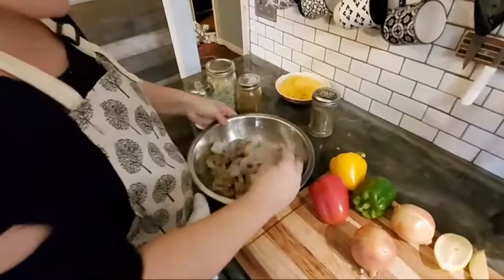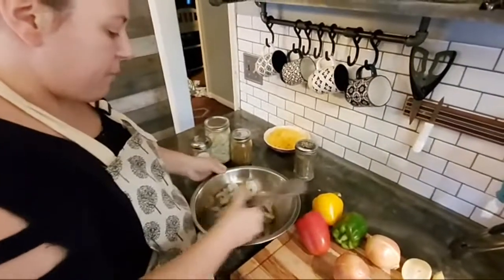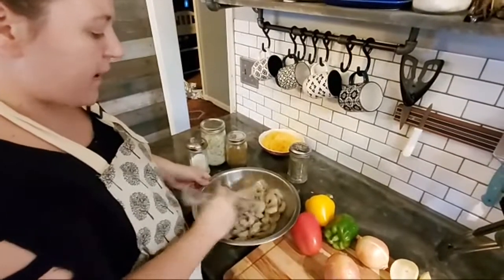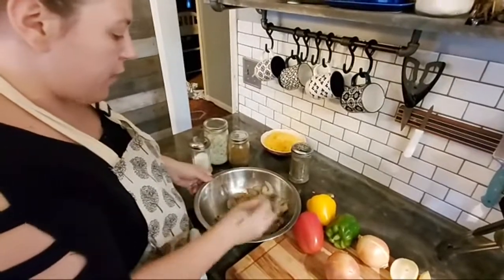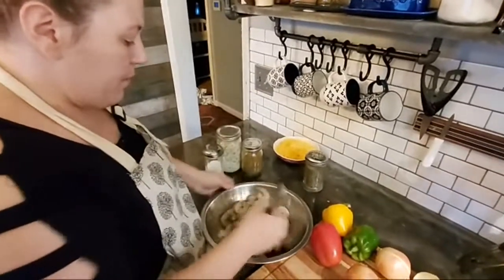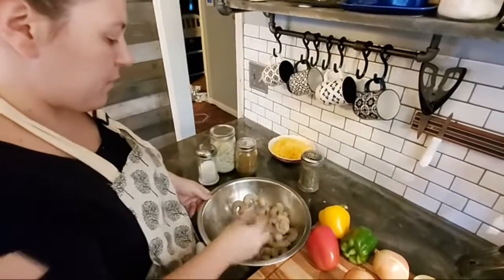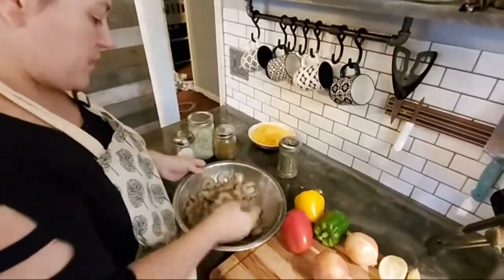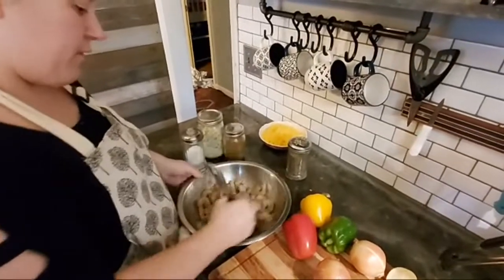To recap: I've got some sausage and bacon sizzling in the pan. I have a pound and a half of P&D 31-40 shrimp soaking in some lemon juice, some Old Bay, some Cajun seasoning, salt, pepper, and garlic salt. I'm just kind of tossing that to coat, and then these are going to sit and rest until it's time to use them. I have a good coating with that quarter of the lemon, so I'm not going to add any more. The lemon juice can alter the flavor of some recipes, so I don't try to overdo it. You can sub in lime juice, but I'm a fan of the lemon juice.